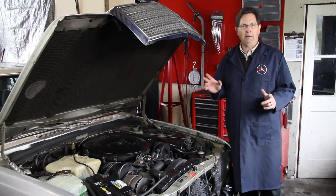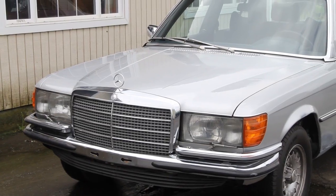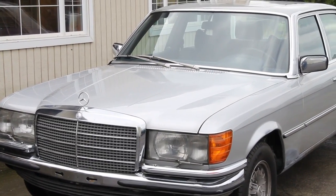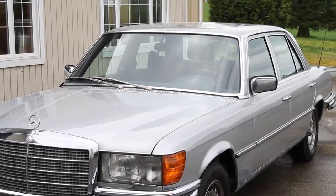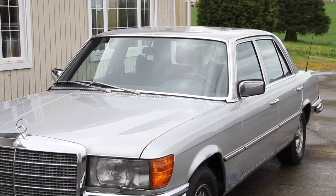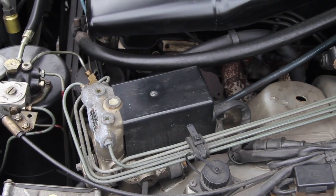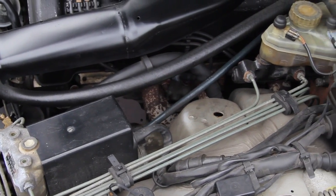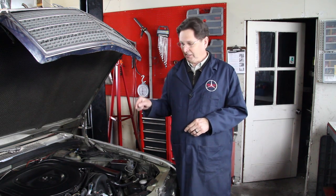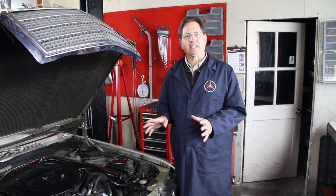Let's talk a little bit more about ABS brakes and the theory behind them. I have to admit I feel real privileged to own this 1978 Euro model 6.9. When I bought the car I found out right away there were some really unique features to it, and of course I noticed the ABS brakes. It wasn't until recently, when I was redoing the brakes on my 190E and trying to solve a persistent ABS problem, that I discovered this particular car was the first year of production for ABS brakes.